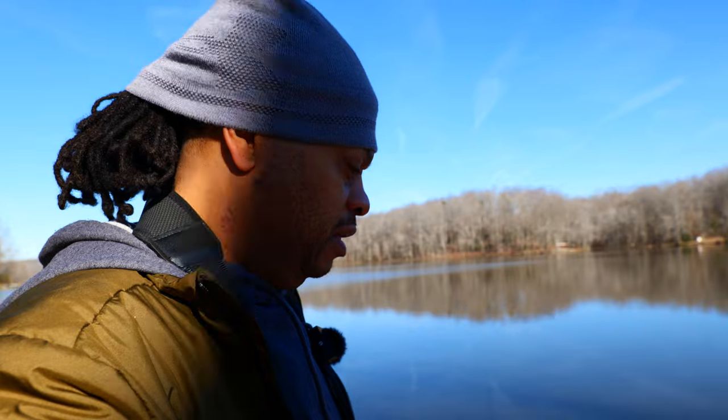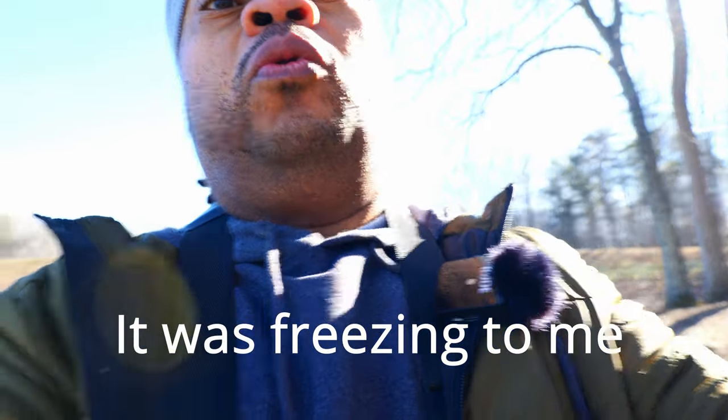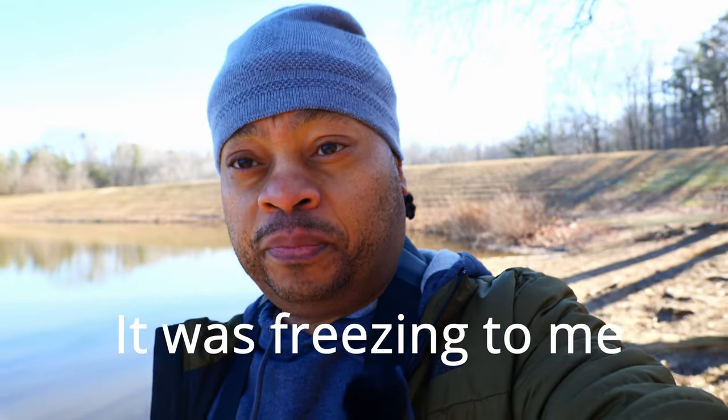But it's not as cold as it was yesterday though. It's supposed to get up in the 40s today, mid 40s. Yesterday it was like really freezing. It was like in the mid 30s. I'm not really a cold weather person.